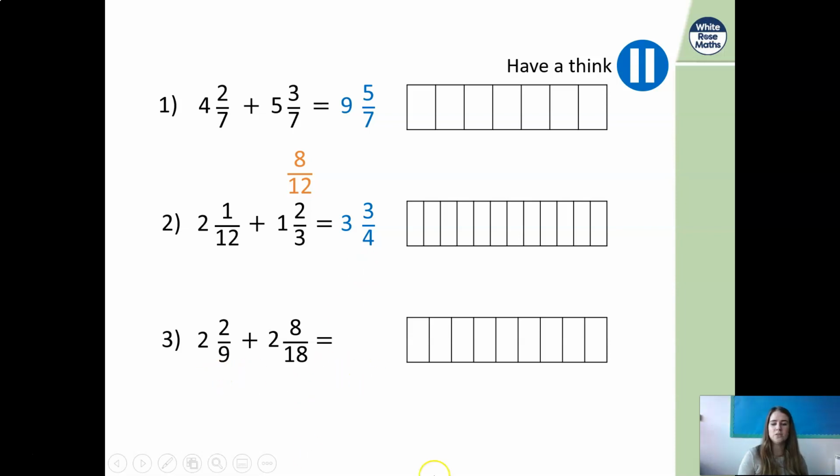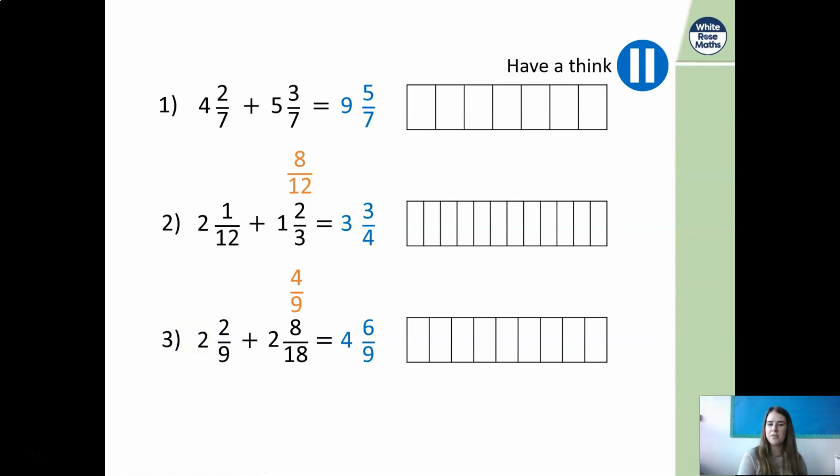Now this one down here has also got different denominators. We need to match them. Now we could have multiplied this and moved up to 18, but equally because we had an even number here, we then could have divided this. So we could divide it by the 9, okay? So we made it smaller, okay? So if we now add those together, we've got 2 wholes and 2 wholes, that's 4 wholes, and then 4 add 2 is 6, so 4 and 6/9.